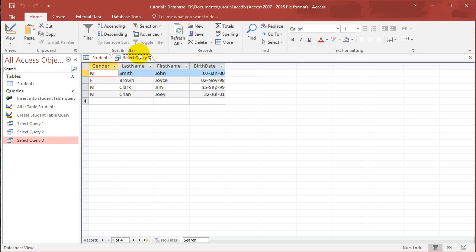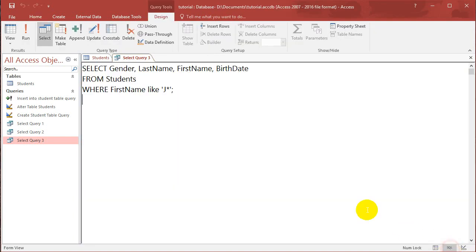And now I'm going to talk about the BETWEEN keyword, or a special operator. So rather than just LIKE J, so their first name starts with J, I'm also going to use the AND keyword, which means that they have to satisfy both conditions.